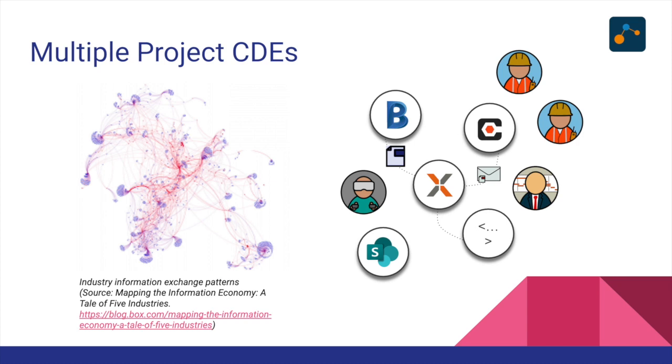So it's quite chaotic, and one thing that I found really interesting when I was reading this report is that construction actually exchanges twice the amount of information between different organizations than any other industry, and that's finance, banking, music, media, whatever it is. I thought that was really interesting. John, that's because it's a much more complex... Well, this is your complexity visualized. Sorry, I didn't mean to cut across, but you can see what I put there. Yeah, that would validate.